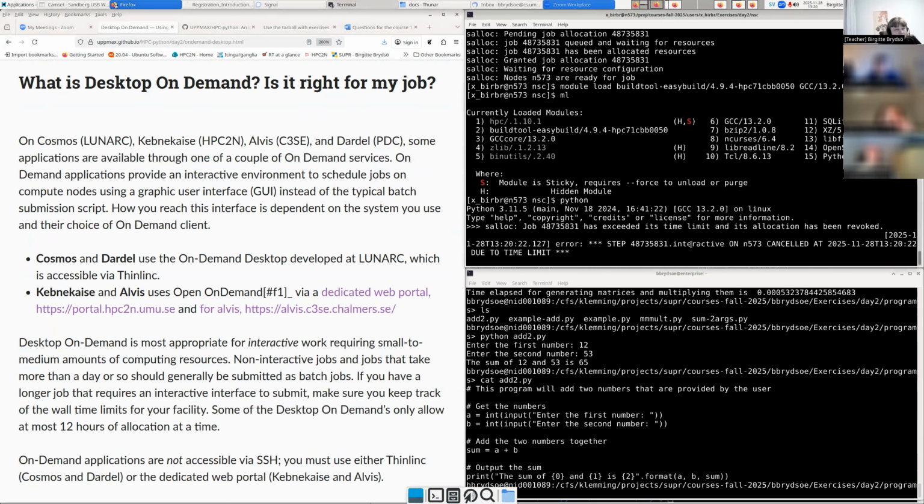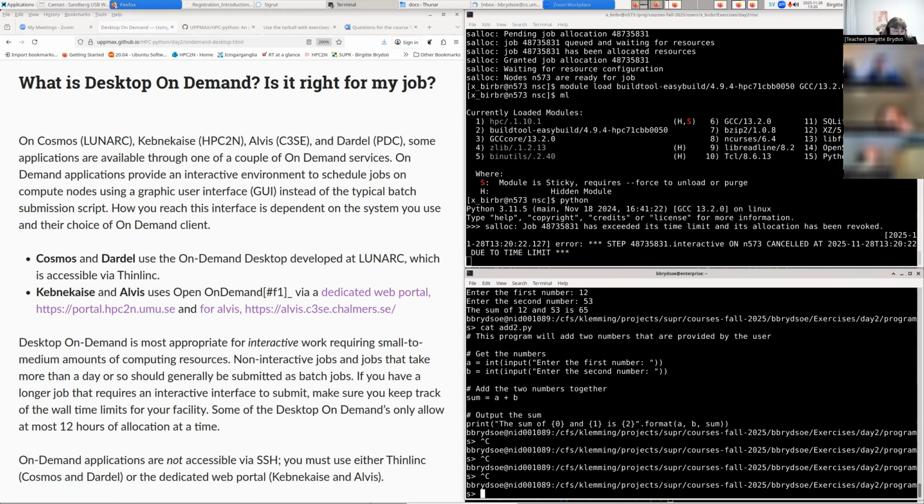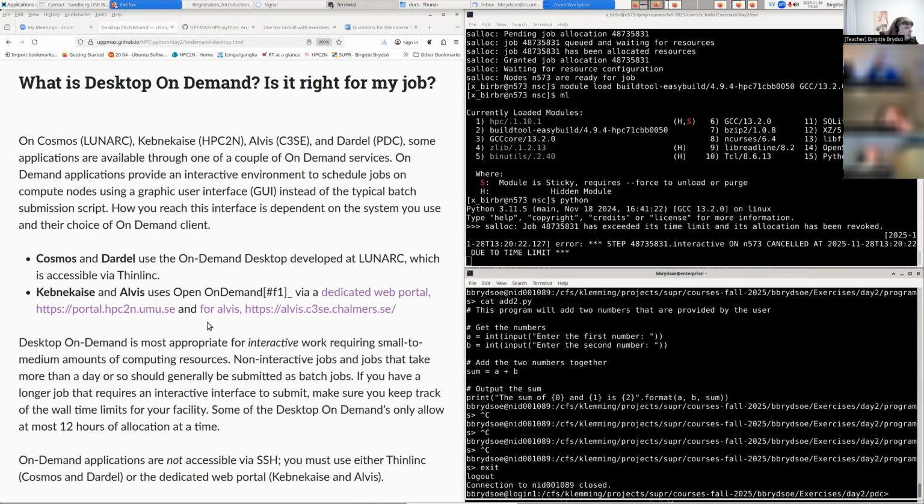Here you, by the way, saw how it looks when the interactive job finishes because it runs out of time. So it looks like this. You can also escape the interactive bit. Control C, I said. Okay, but you can always go out with exit.